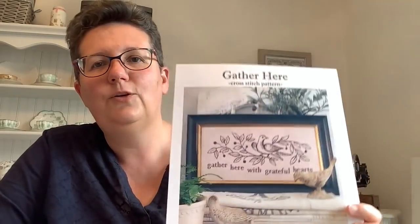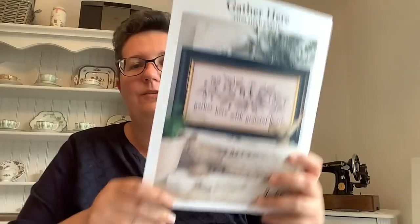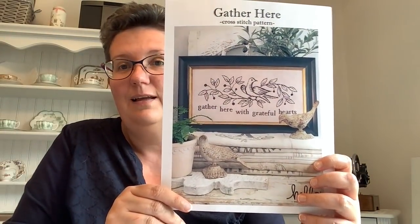So I'm hoping to hang this over here, this wall over here. This is so hard to do. But the wall adjacent to these two pictures behind me. And that will hang then over my dining area, really. So gather here with grateful hearts. I think the sentiment is lovely, but I think the design is wonderful.